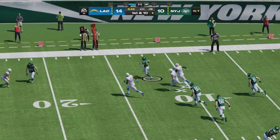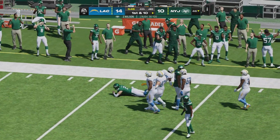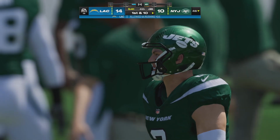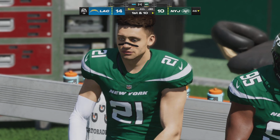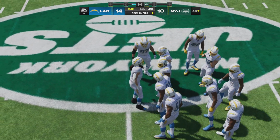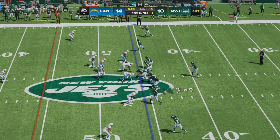Flush to his right. And he'll even avoid the contact in the end as he will finally slide to a home. Big yardage there on the scramble. It gets him a first down. If they get a game-changing score on this drive, it's going to be because of plays like that. That run was pure heart. Took it himself, found a way to reset the downs, and advance the ball.